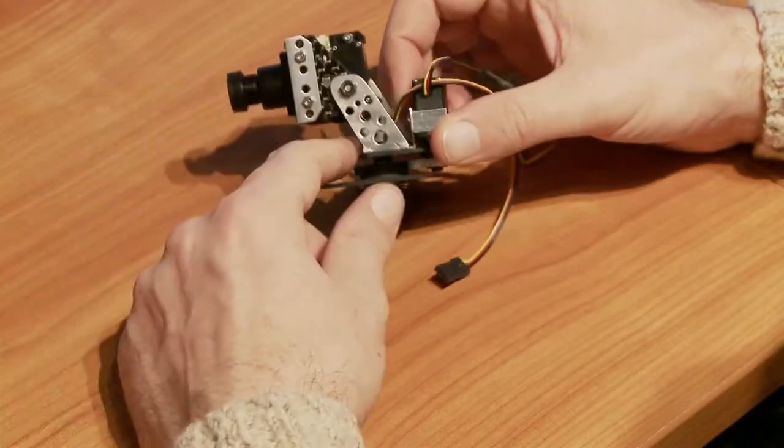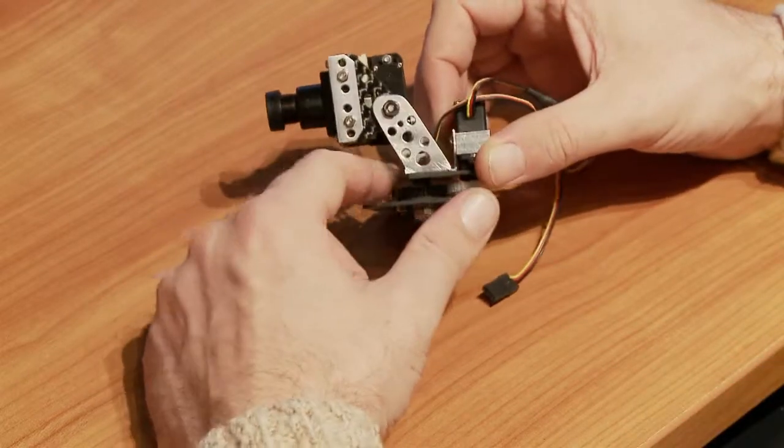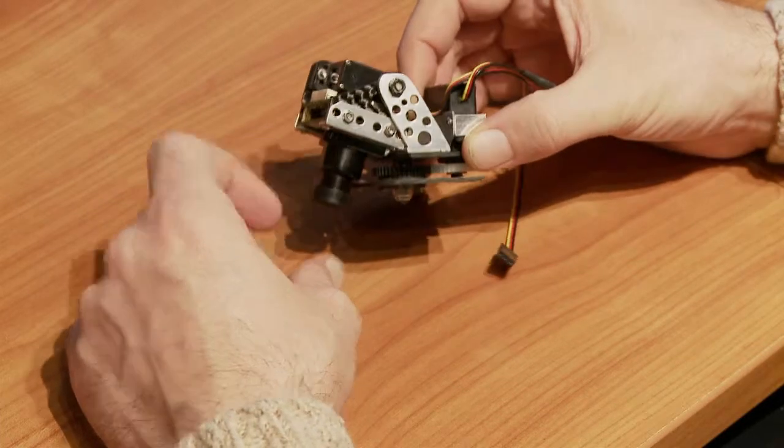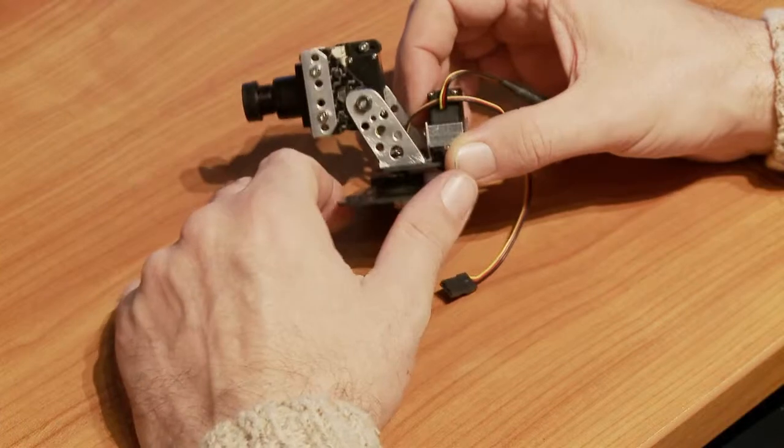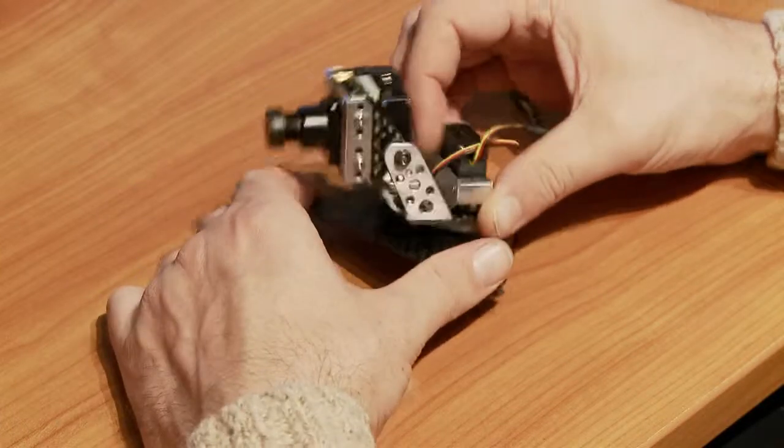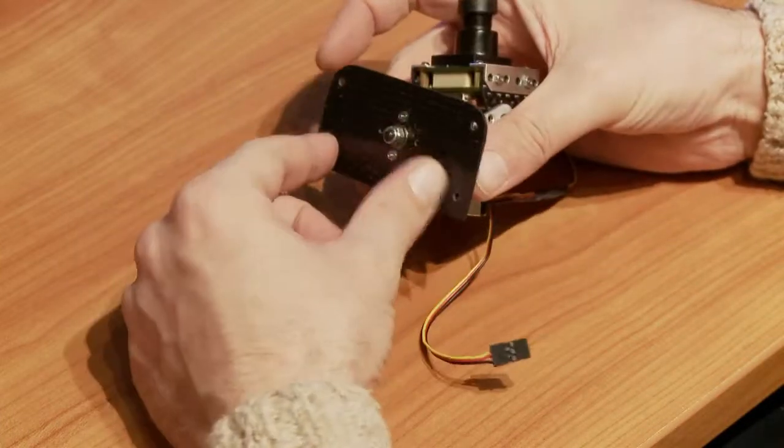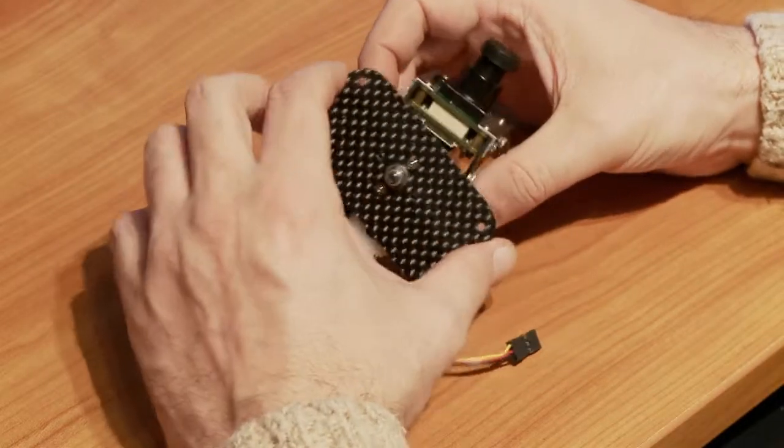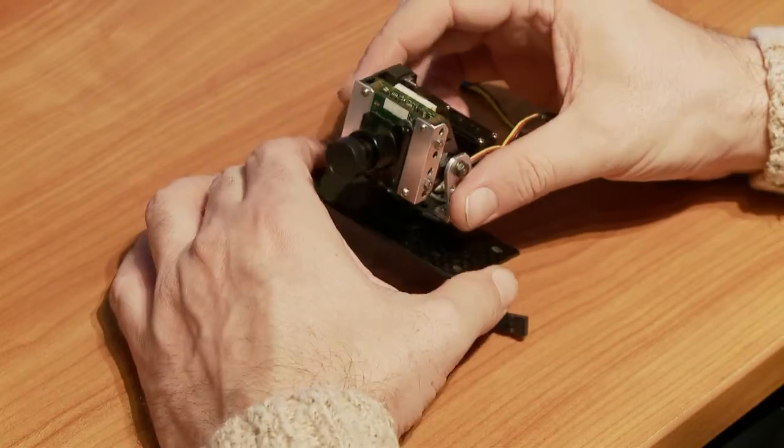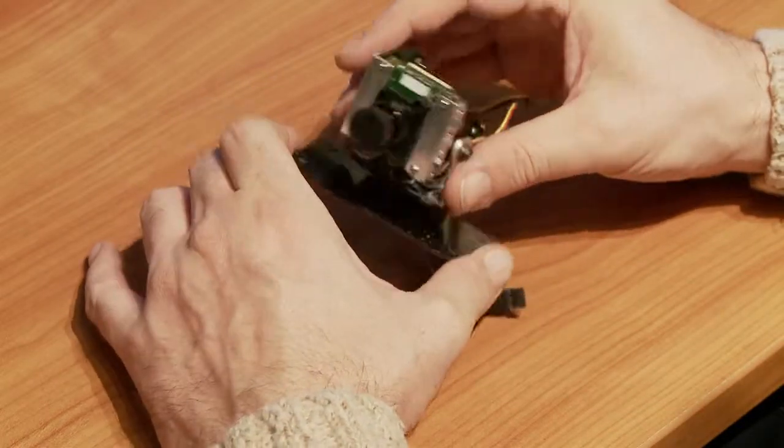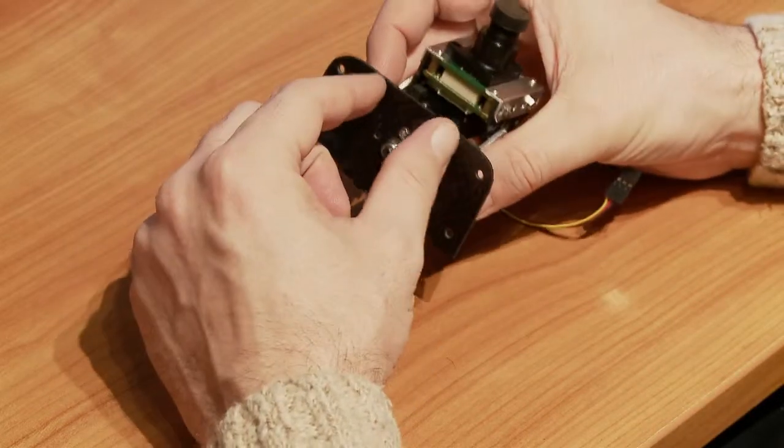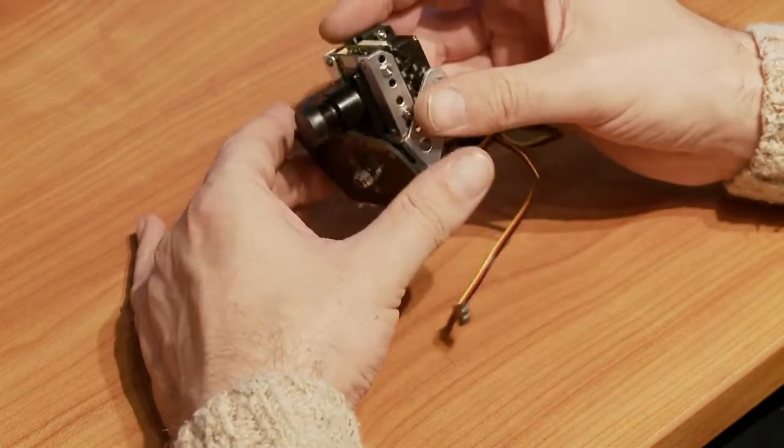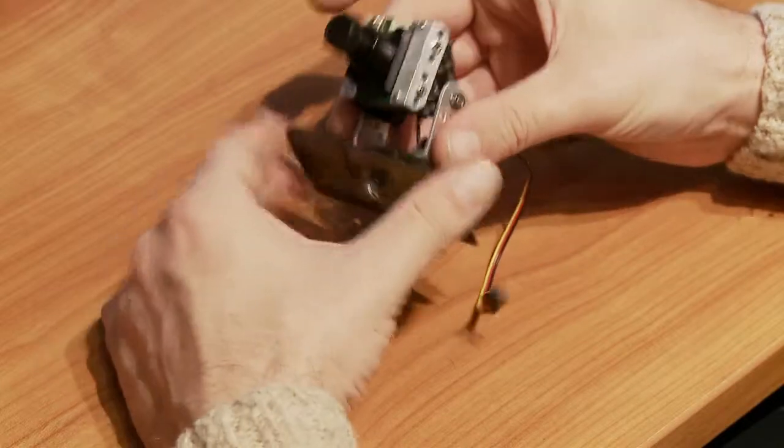One of the things is I want it to be like an offset pan axis, so I can look over the edge of the fuselage to the side. This plate here is the one that usually is on my helicopter, so I'm just using this for illustration purposes really until I finish the fuselage for the Twin Star to decide how big this plate needs to be, but it only needs to be quite small, in which case I'll be able to pan all the way around without any interruption from the mounting plate.